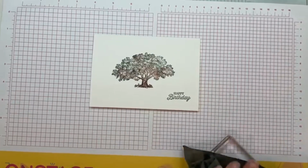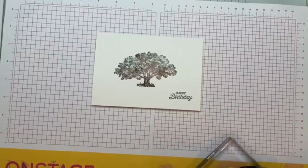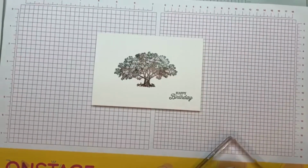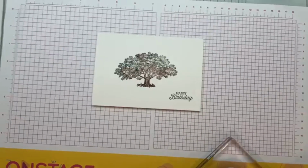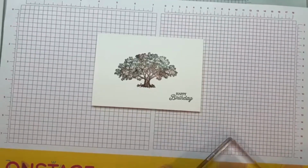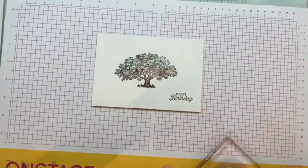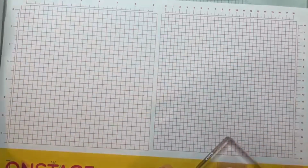A lot of people are all excited about photopolymer for everything, but I do think that a lot of times the red rubber gives such a detailed image. Okay, that's cleaned off. So I'm going to set that one aside.